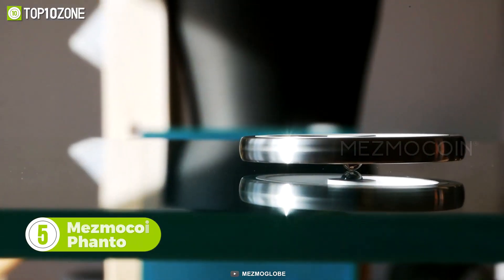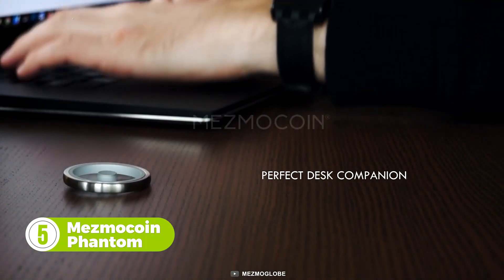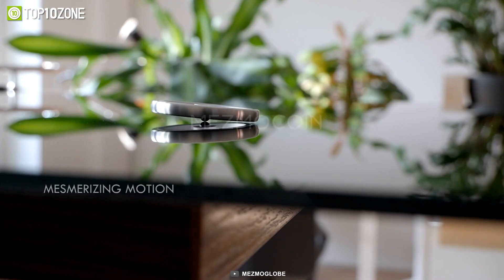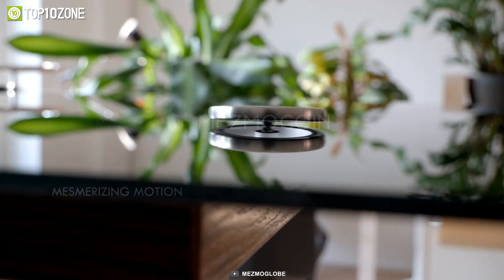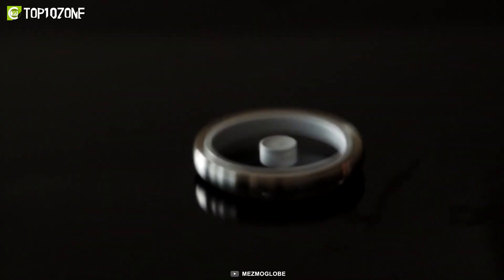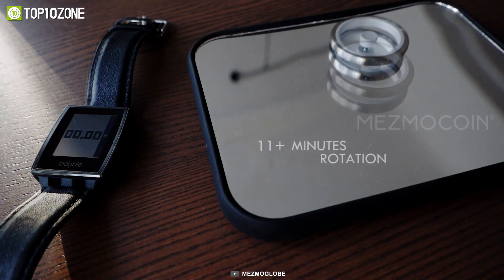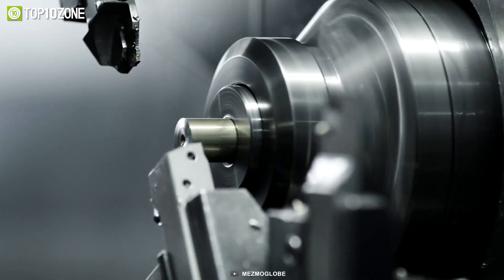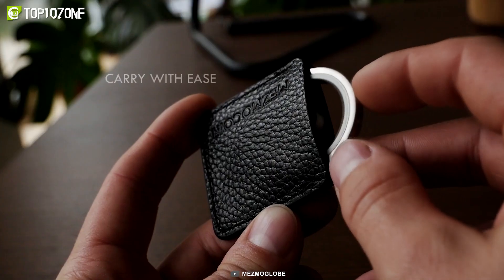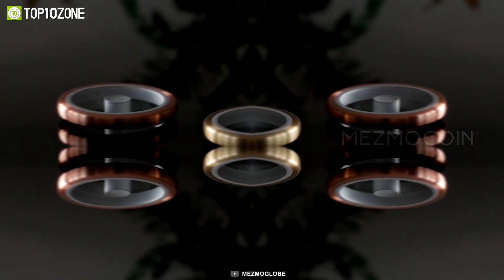The MesmaCoin Phantom is a perfectly balanced coin-sized spinner that levitates on the surface of your desktop. This precision machine spinning toy defies gravity and presents a transparent optical illusion. You can also spin it sideways or spin it for longer with the launcher. It has a mathematically calculated balancing that results in a perfectly smooth rotation. The Phantom is made of CNC-machined metal parts that are carefully pressed together. You'll get a custom leather sleeve, and as it's the size of a small coin, you'll be able to bring the magic with you anywhere.